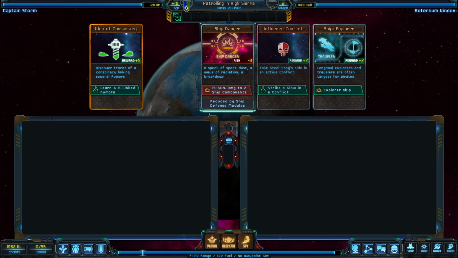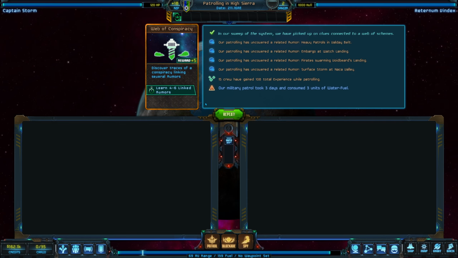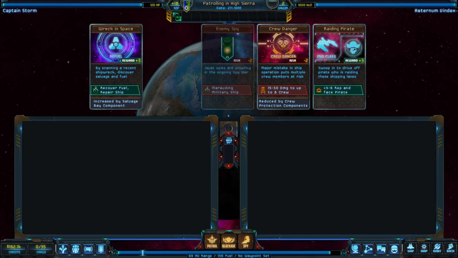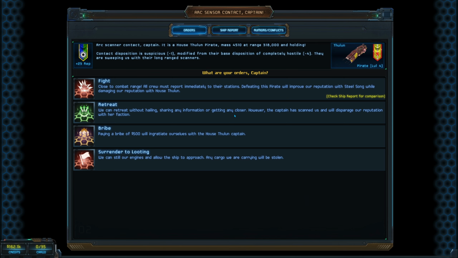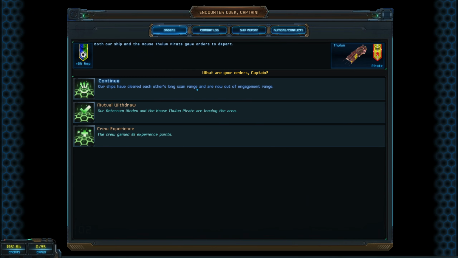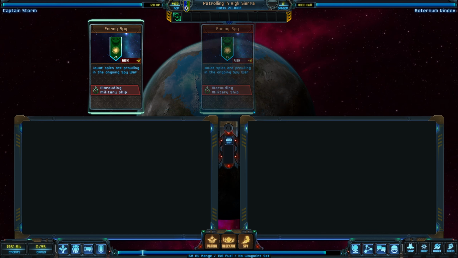Let's remove this guy. We're at 22. We learned a bunch of rumors. 23, we're going to face a pirate. We can bribe to get ourselves down to 0. So now we're at 0 and we can retreat. Marauding military ships, marauding LARP bounty hunter ship. Okay, let's do... Boy. Not good odds here. 23.